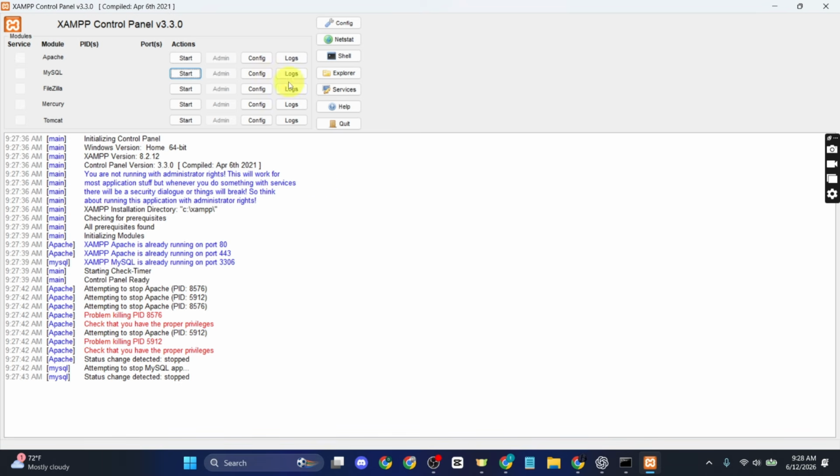In the control panel, you will see several services. The two services that we need are Apache and MySQL. Click on Start next to Apache and click on Start next to MySQL also. Once both services are green, your local server is running correctly. Now we need to download WordPress itself.